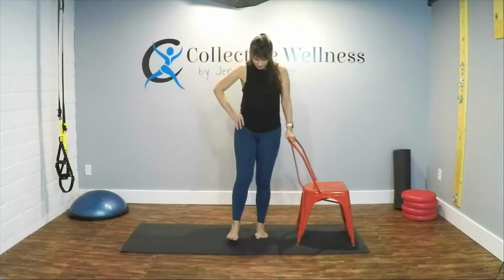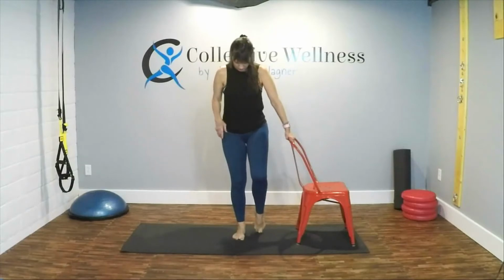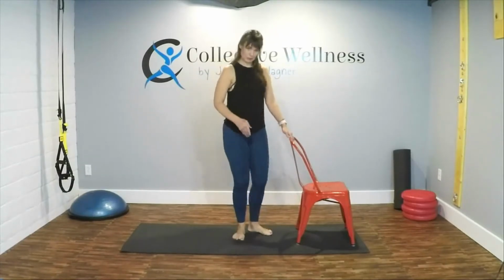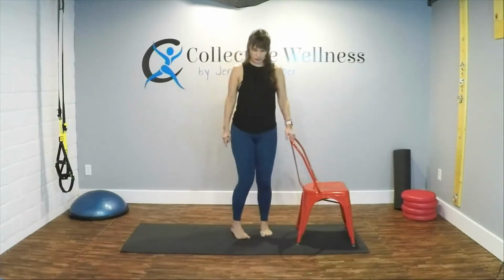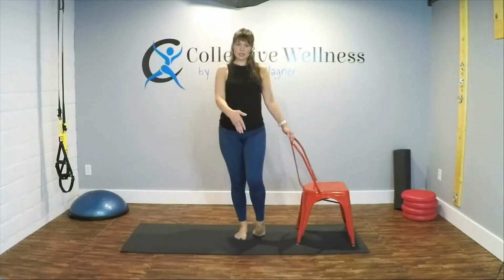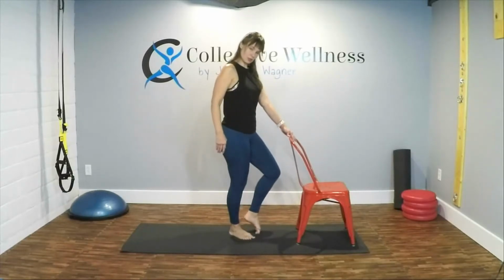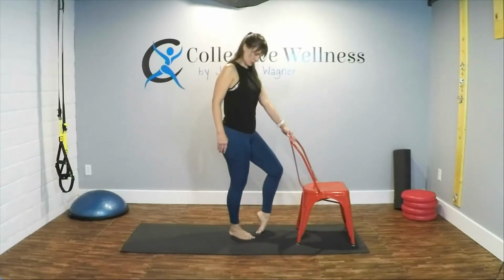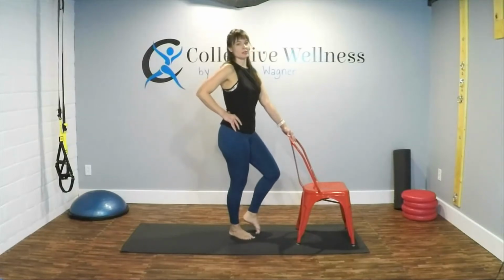Good. Okay. Now, taking one leg, doesn't matter which one, you're going to tuck your toes under. I'm going to turn so you can see, you're going to go straight forward with your foot, pushing the top of your foot straight forward. Feel that stretch to the top of the foot and into the toes. And then you're going to let the heel drop down, and when you do that, you're going to feel that really far into the toes. Okay, so forward, I'm going to stay sideways so you can see what's happening. Push forward and heel down. Push forward and heel down.